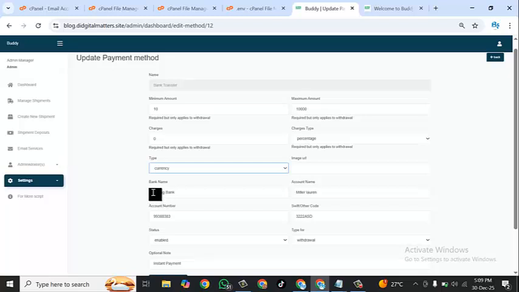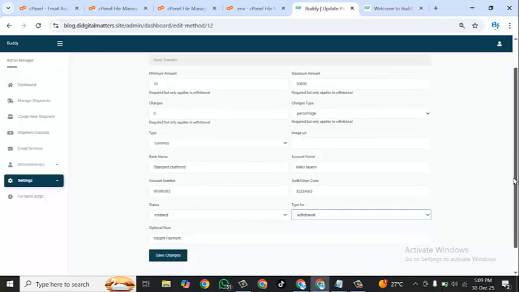Bank, so you choose, for example, let me just say United Bank for Africa or Standard Chartered. Okay, Standard Chartered. So that's for that. Account name, you put it here. The Swift code, you put it here. Charges, the type for withdrawal. Okay, status, enable, you enable, you don't disable. The account number, you put it here.